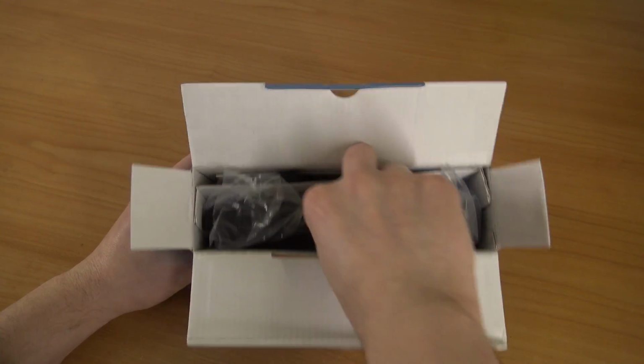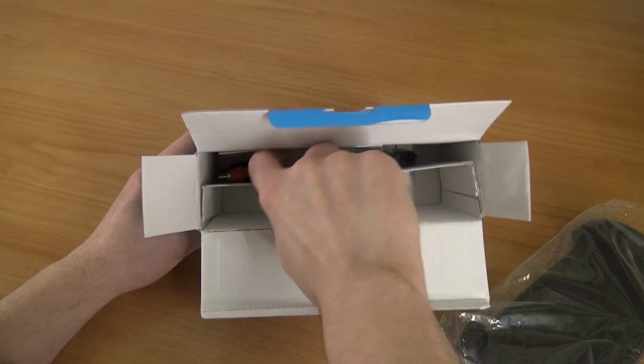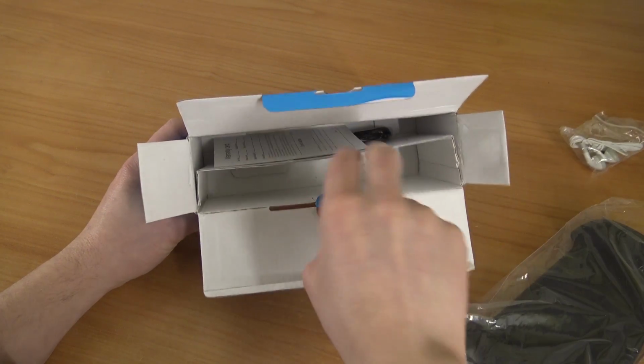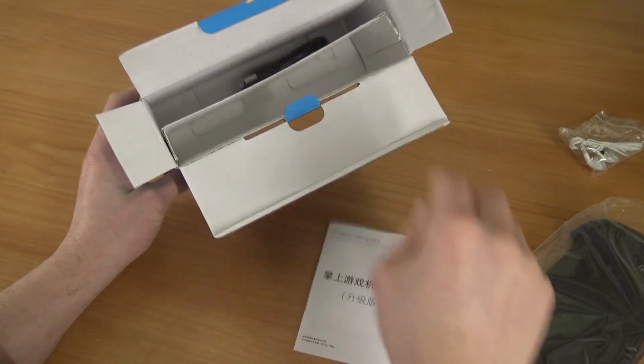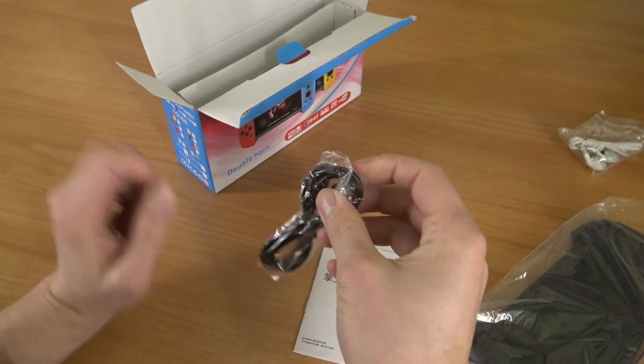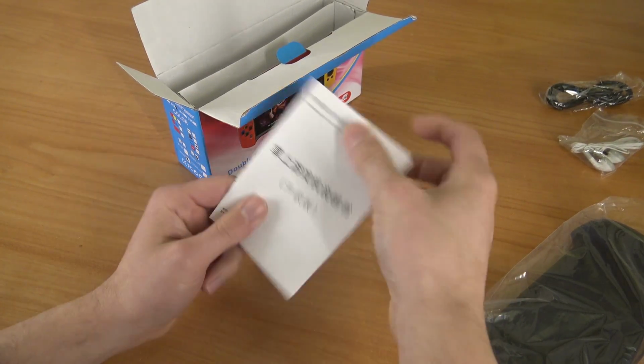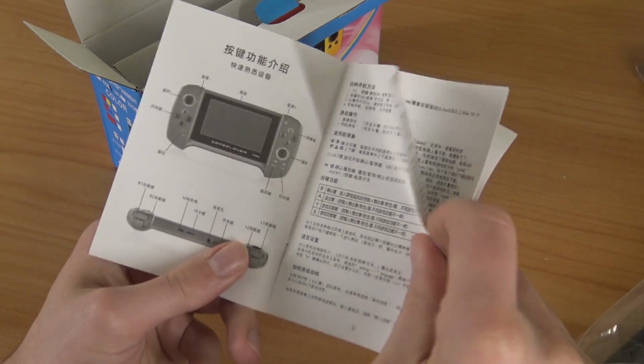Okay, so inside the packaging itself we're going to get the system, an AV out cable, crappy headphones, a toilet paper manual, deluxe version, and here we're having the micro USB. Yes, micro USB for charging and data transfer. Let's take a close look inside.